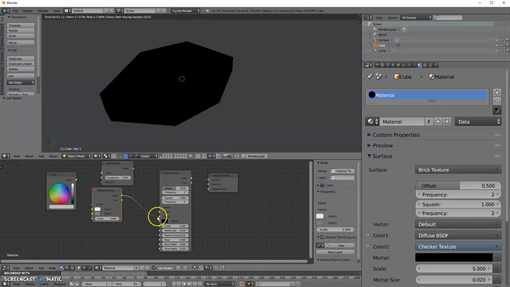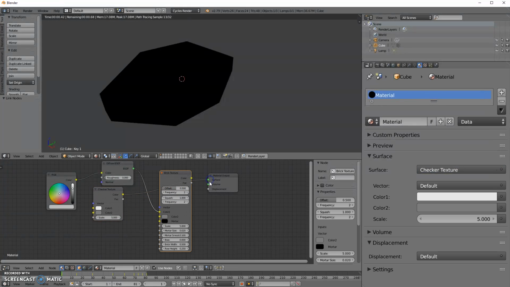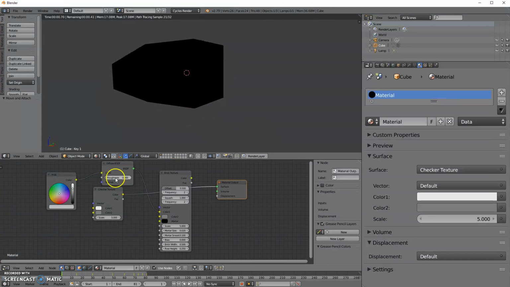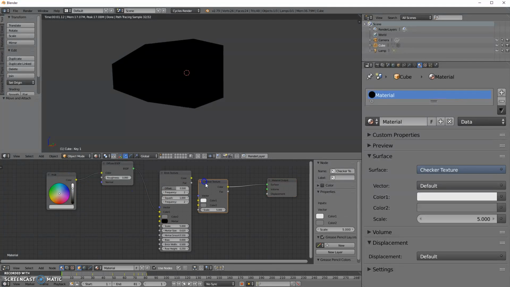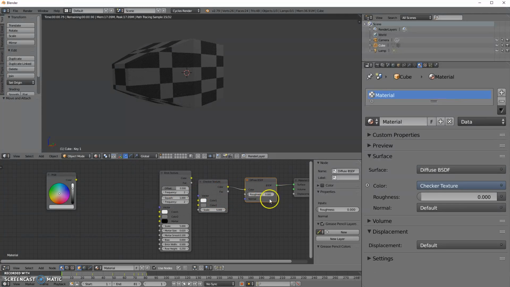And let's say I take this input, I'm going to take the checkered, put it into the surface there, and so right now really all that's affecting this are these two things, but I just have a color going to a surface. That doesn't work. I need a green dot going to the green dot, so I'm going to disconnect this from here. Disconnect this. I'm going to move that right over here.